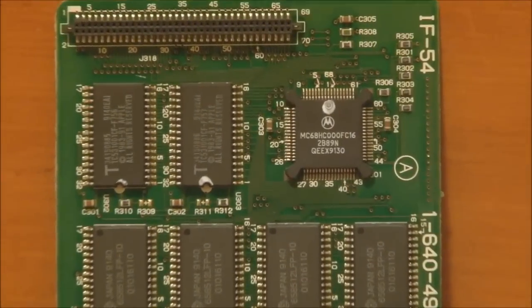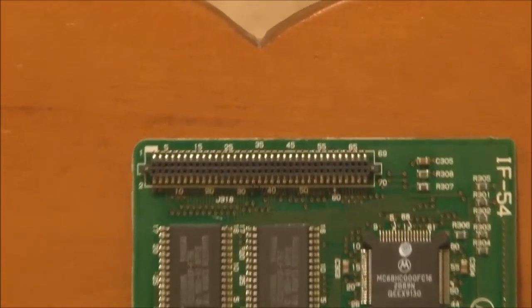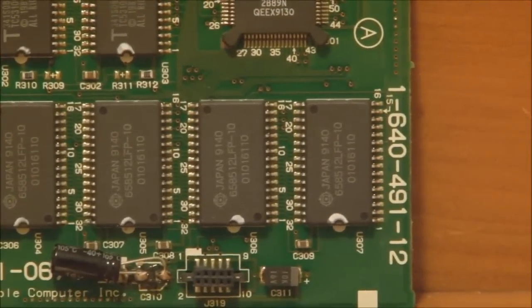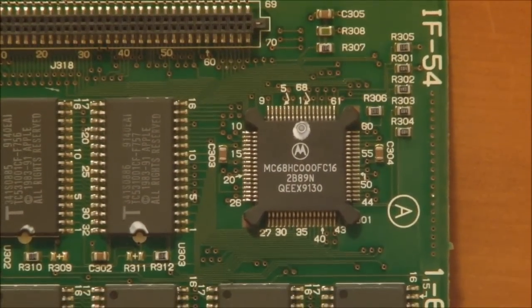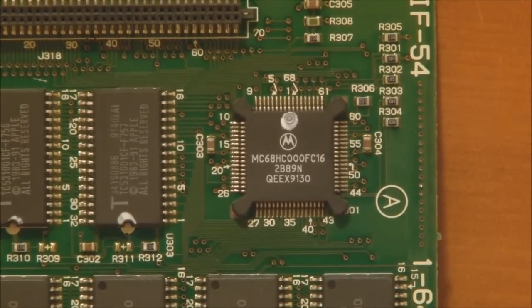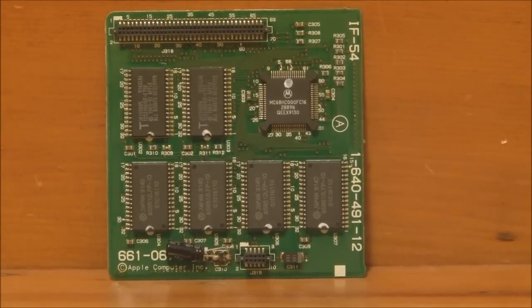So here is the CPU and memory card. We've got the connector up here for the logic board. Here we have the two ROM chips, and down here we have the 2 megabytes of memory that comes as standard with the Powerbook 100, and the CPU, the Motorola 68HC000, which is the CMOS version of the Motorola 68000, running at 16 megahertz. So that board obviously is required to run the Powerbook 100, so if you don't plug this in, then of course the system will not start.